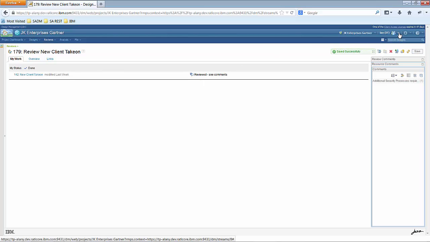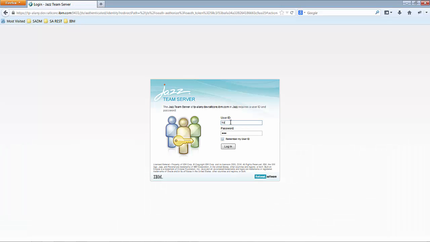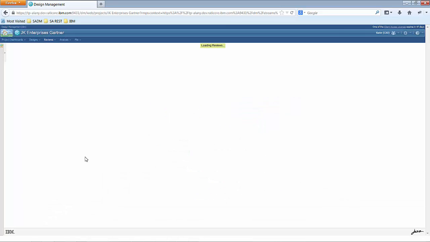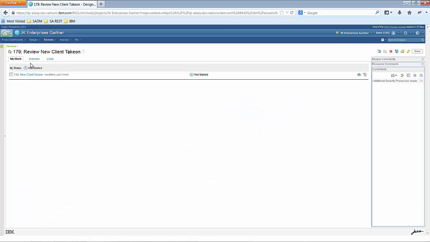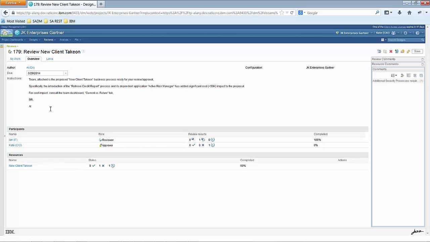All right, now let's pretend we're Kate and do the same thing, more or less, from her point of view. So Kate is in the CIO office. She sees she's got an action here. She can look at the overview as well. She can also notice that there's a comment here for her to go consult the dashboard for additional information.